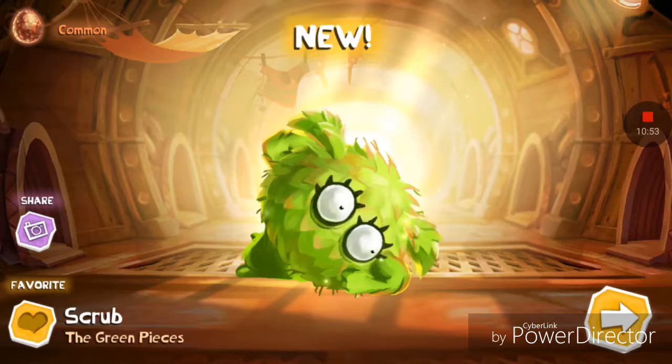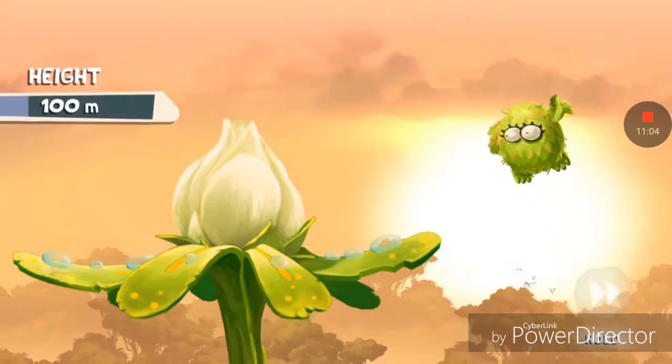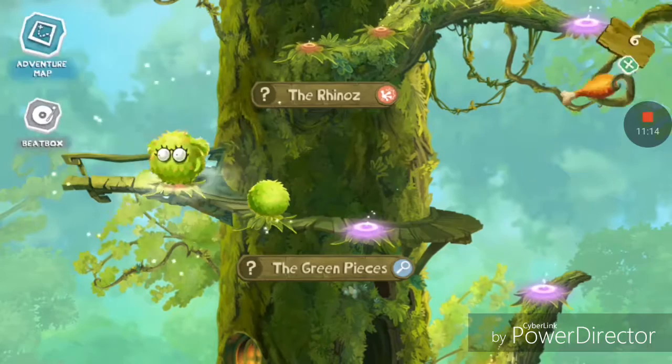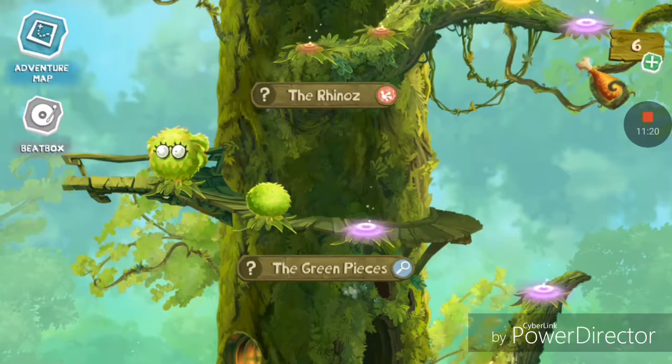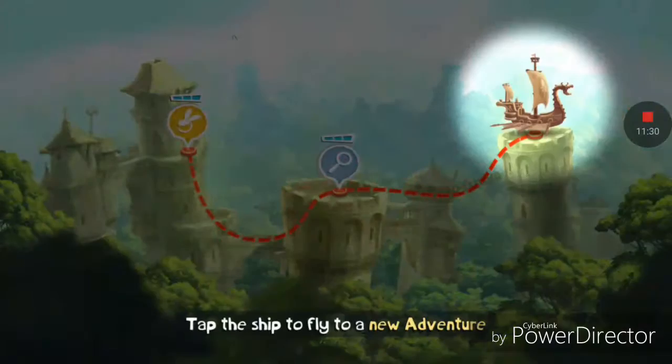You can also play with a gamepad supported by your device. Well, that's cool. Alright, so press the adventure map. Tap to jump, I know that. Tap on the ship to fly to a new adventure.